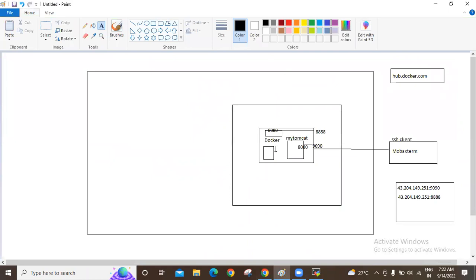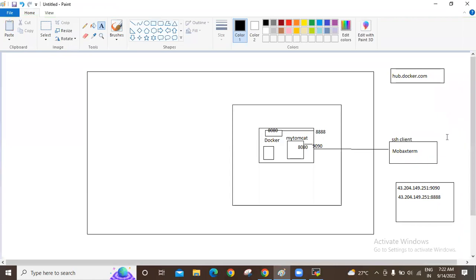Yes, that's fine. What I'm saying is, there are two Tomcats running, and this one will also be running on 8080. How do we redirect the traffic to this one or that one? My question is, your 8080 container is already running inside the Docker host and you have mapped it to 9090. That is fine. What is the need for mapping the application which is running outside the container, directly on the Docker host, which we can access directly through our public IP?